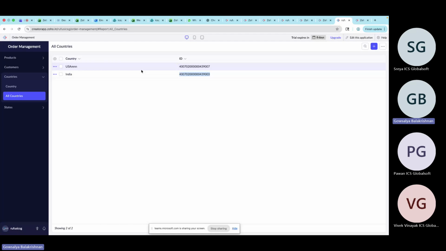You understand, right? So in a relational database, what usually they do is they create a foreign key to update another table. Here, this ID acts as a foreign key. After this meeting, you can search what a foreign key is, then you will understand the concept. In Zoho Creator, the lookup field fulfills the concept of a foreign key.